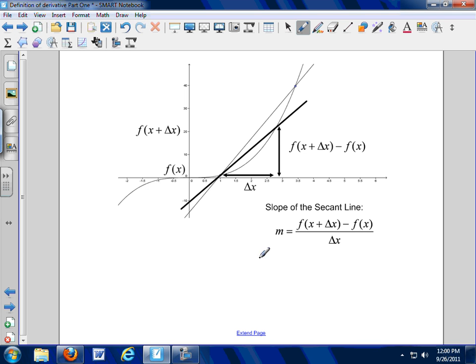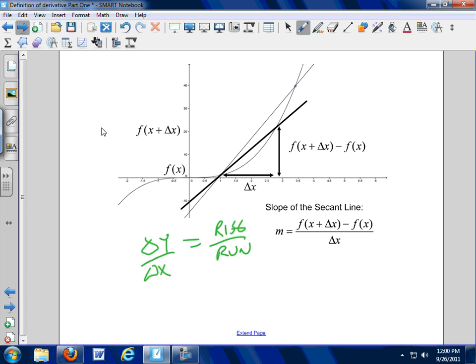So what we do, in slower motion, is keep moving that point closer and closer. Delta x becomes a little smaller. Now the difference between f of x plus delta x and f of x becomes smaller as well. The slope of the secant line, my new darker secant line, is still the same formula: rise over run, or if you like, change in y over change in x. Same thing we've been doing. So we're still not quite there, but it's a little closer. The slope of this line looks a little closer than the slope of that line.